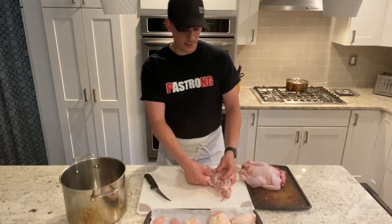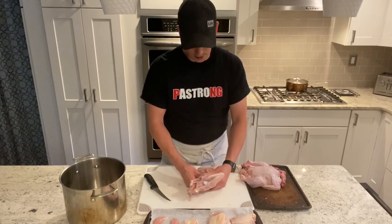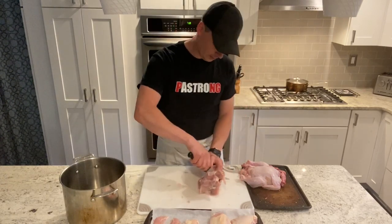Same thing on the other side. All right, so removing the oyster muscle from the bottom of the bird.